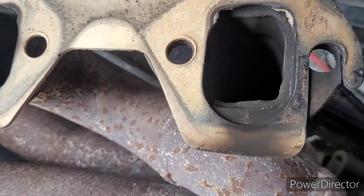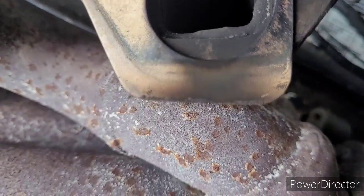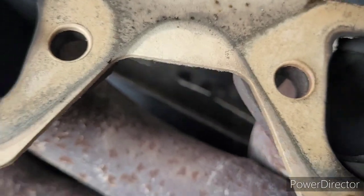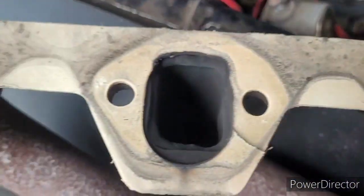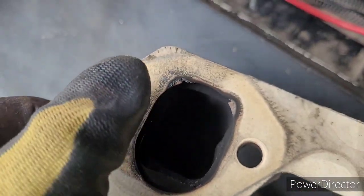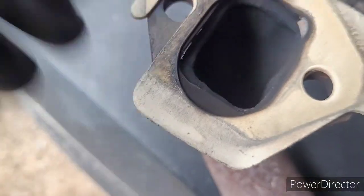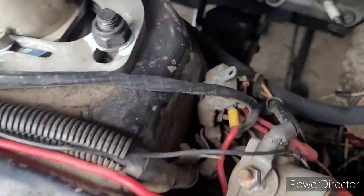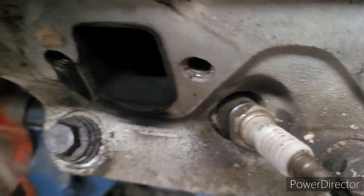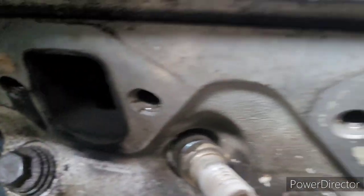It appears the back cylinder on both headers may have been leaking. This is number 4 cylinder. Definitely looks like some was coming out of there. Not much, not as bad as the other side. The others seem to have sealed everywhere except maybe the front one, number 1. But this is where that backed out bolt was. The gasket's actually intact, but it's pretty burned. We definitely may have had exhaust leaks over here also. Let's see. Oh, yeah. Number 4 is blown out also completely. Okay.